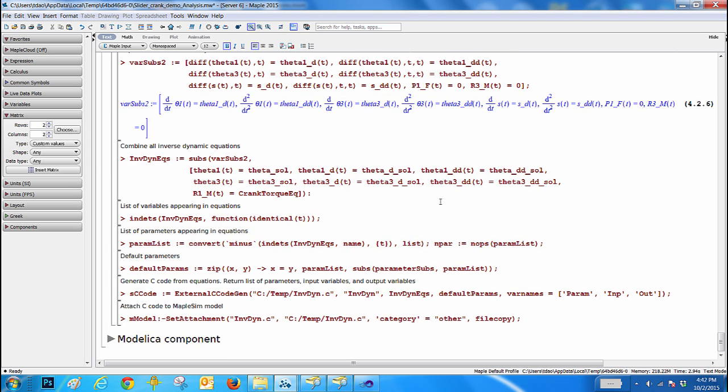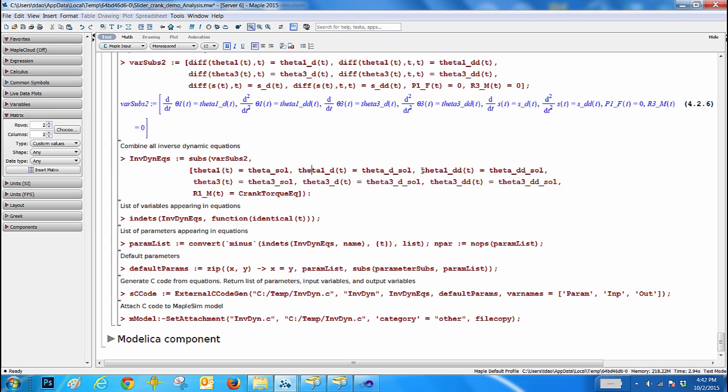Finally, I want to grab all the equations that allow me to calculate the crank torque. So these are the equations for theta 1, which has been obtained in the inverse kinematic sections. Theta 1 is defined through theta 1 underscore sol, and I also have the solution for theta 1 underscore d, which is the angular velocity for the first revolute joint.